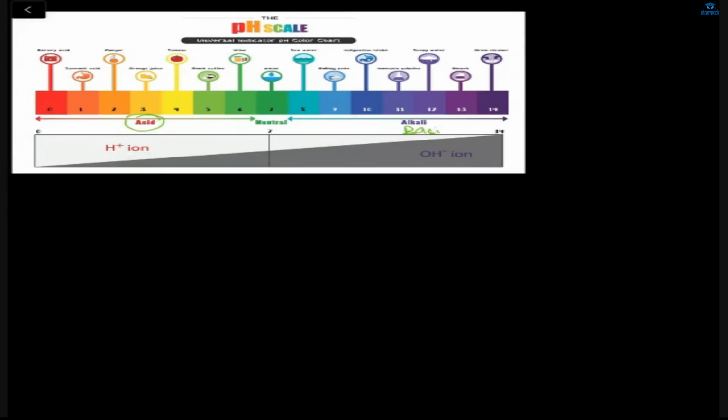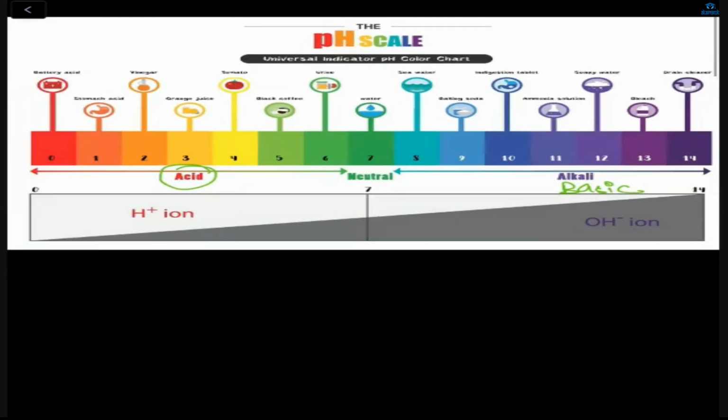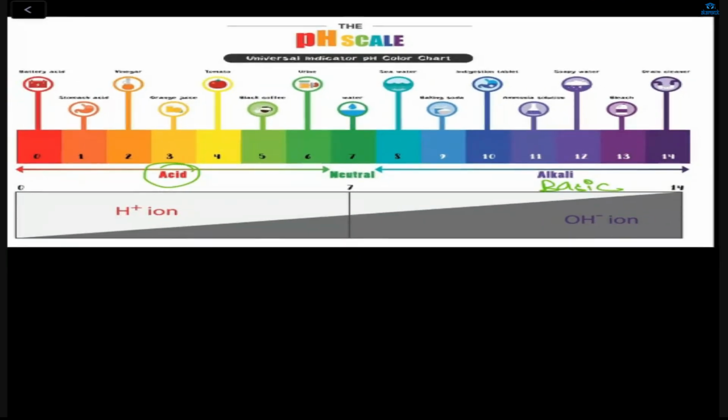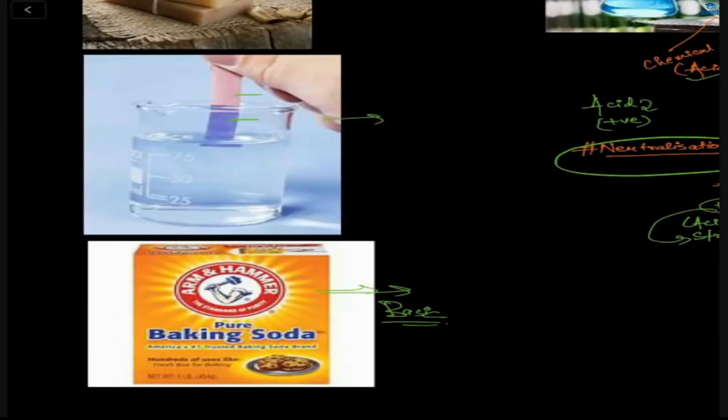It was there in my 6th class. The pH scale has a total of 14 values. 7 is the neutral color. 14 is the strong basic. The 0 is the strong acidic. And if it comes to 3, then it will be a kind of weak acid. Okay, we'll learn all this.